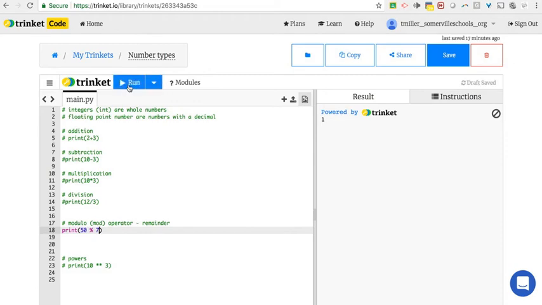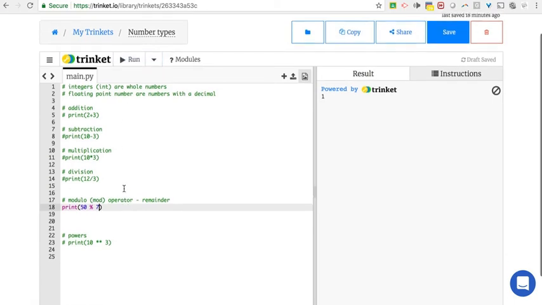But you get the idea that the mod will just give you as an answer the remainder left over from the problem. It won't tell you how many times that 7 went into 50. It'll just tell you what's left over. This is really handy when you want to find out whether a number is even or odd, right? Because if you divide by 2 and there's a 0 left, that means it's an even number. I'm sure there are other uses for mod that will come up as we do some more programming, but that's just one thing you need to remember.